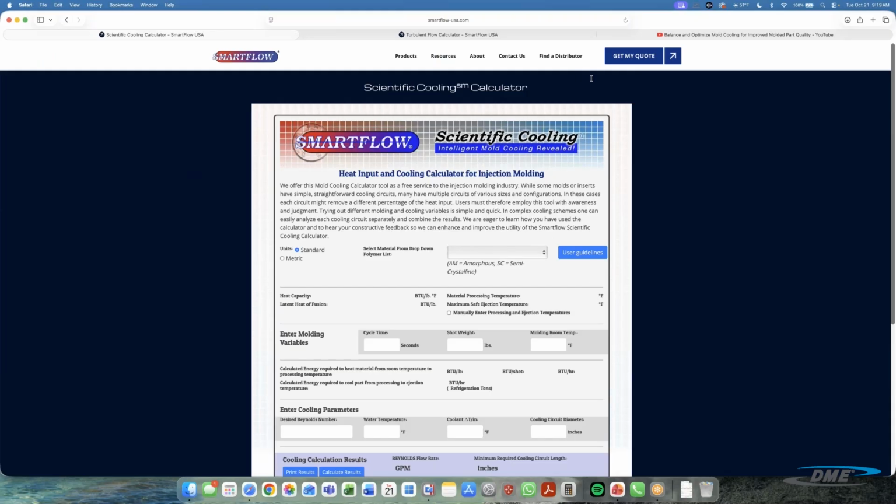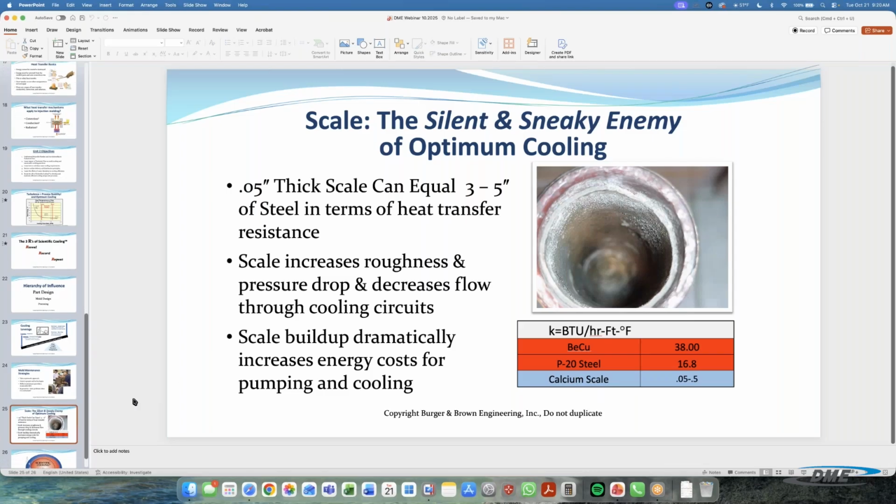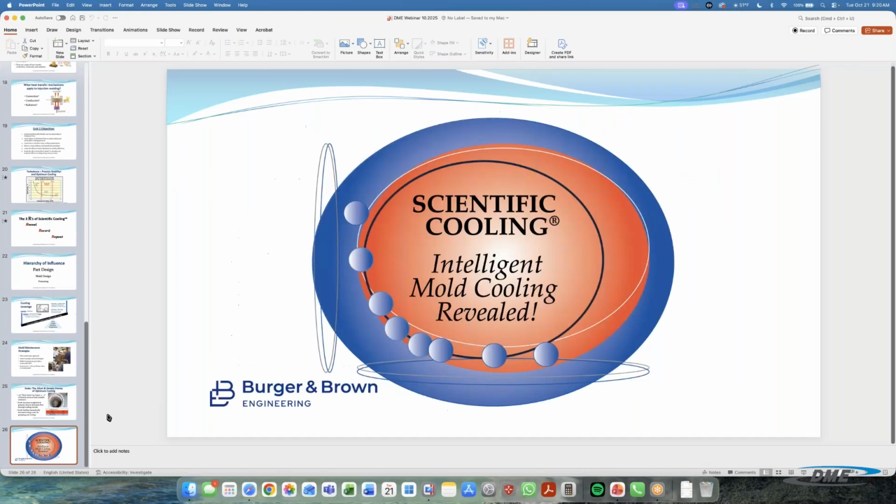And then, I think Mark mentioned it, we put some resources into the chat, and you can access those. We've got a setup sheet in the chat. We also have a picture of one of our magnets that we always send out, and it has the basics of turbulent flow for certain circuit diameters and temperatures. It's a quick and easy chart to reference when you're on the floor, helping that team get to the optimal cooling.